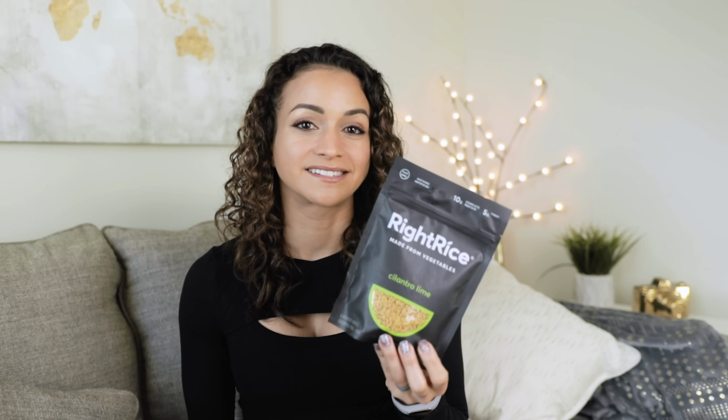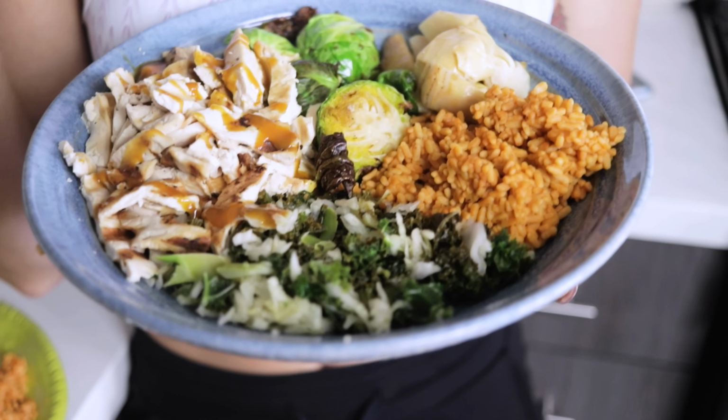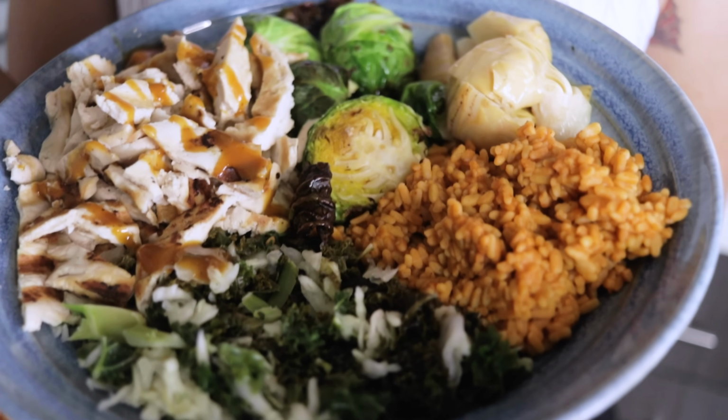Now in the same pasta category, we have veggie rice, and we have the white rice. There's a few other brands of this as well, and they come in different flavors, but the only ingredients are chickpea flour, lentil flour, and spices. And there's also plain ones, so you can flavor them however you like. I've been seeing these pop up all over different grocery stores, even non-specialty grocery stores, and I just think it's a great alternative.